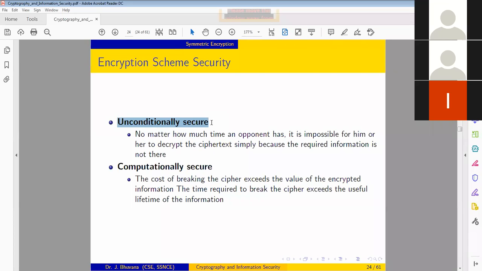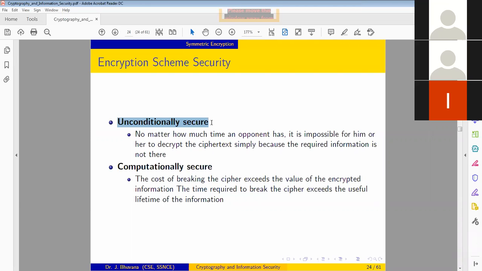"Attack at 10 a.m. tomorrow" on 29/12/2020. If someone captures this message and replays it again and again, someone receives the message on the 30th. The receiver receives the message on the 30th. But what does the message say? It says to perform an attack at 10 a.m. on 29th December. But you are receiving your message on the 30th, because someone in the middle has captured the message and has not transmitted it further towards the receiver.